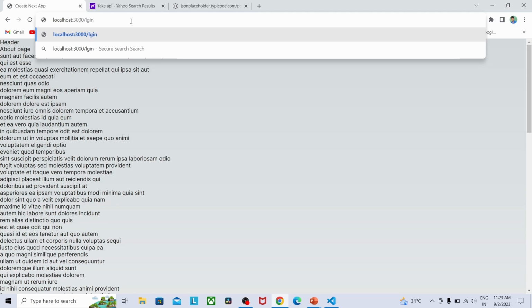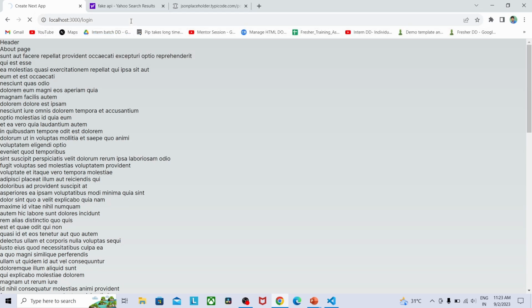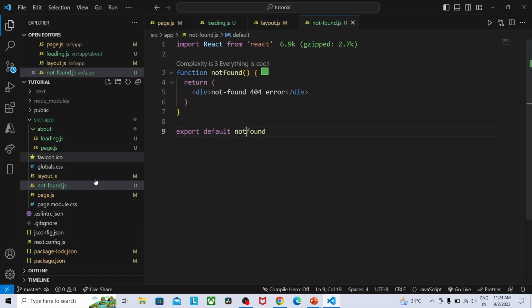But I'm going to provide the login route here. In this case it will throw 404. I have given a custom error page, so this custom error page will be shown here. You can think, if we didn't provide not found, what will happen?